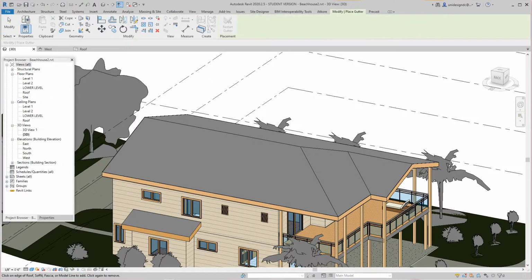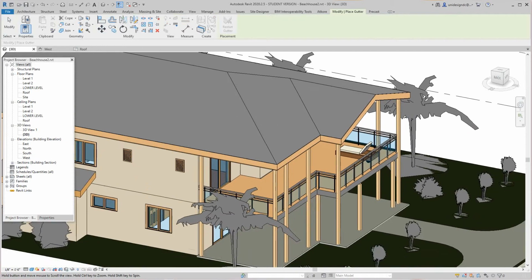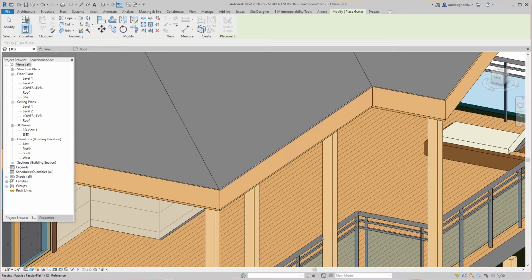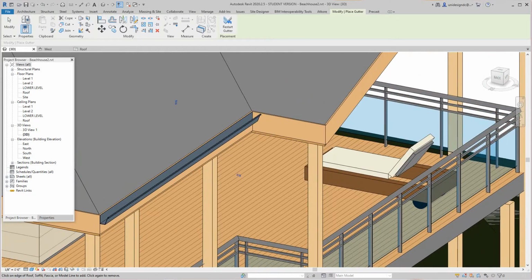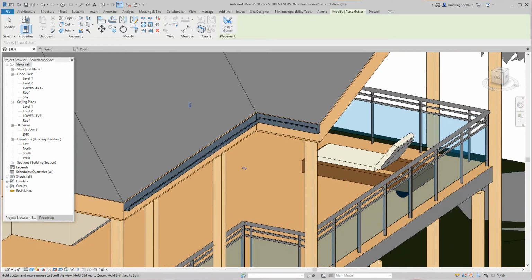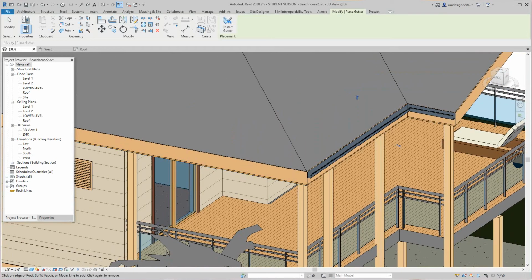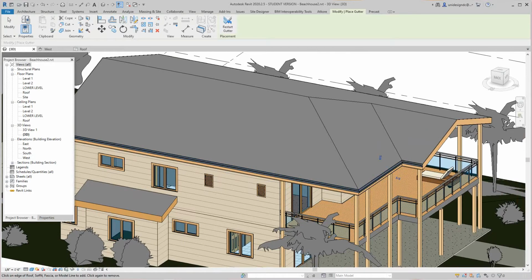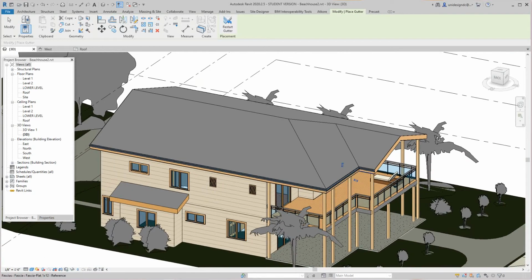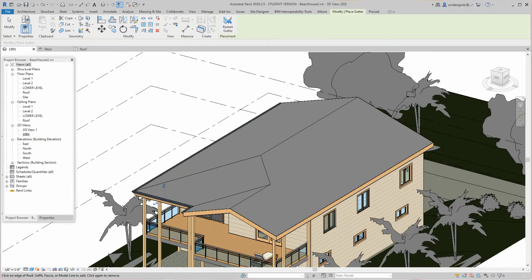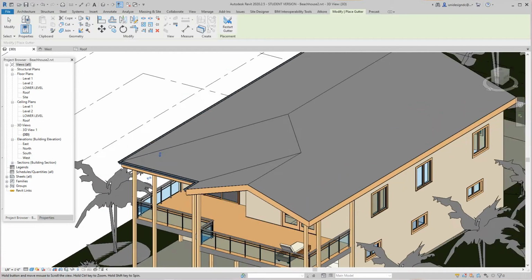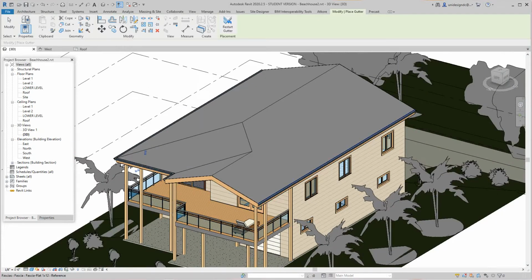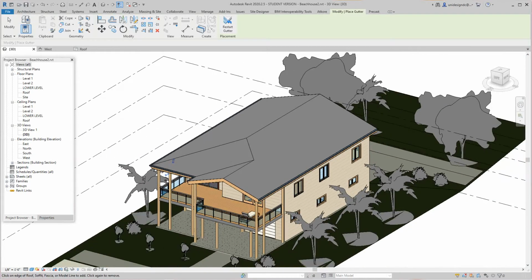So here we'll be in our gutter command. We can just go right here along this roof, along this fascia, and we can just place it right there. And we can do another one here. So for a roof, we would go along these outsides. You probably would need one there where the roof is falling. And then I'm going to go around to this other side and do the same thing. We don't need anything across this front. So we're going to go right here and place our other gutter. So there's our gutter around the house.